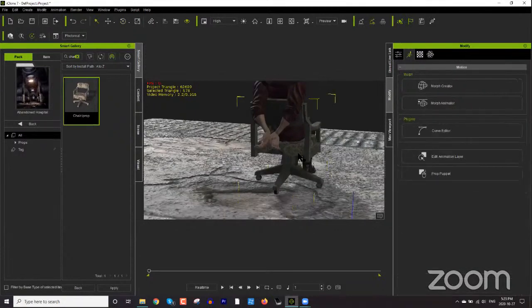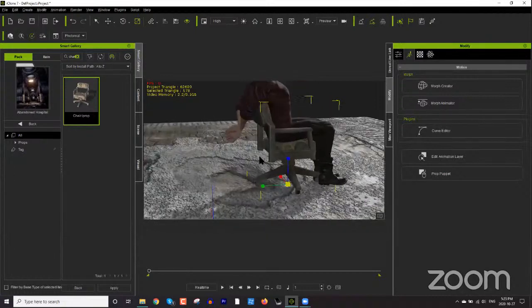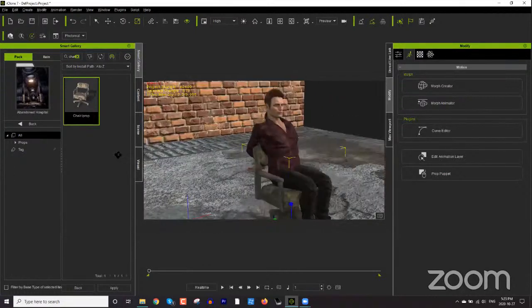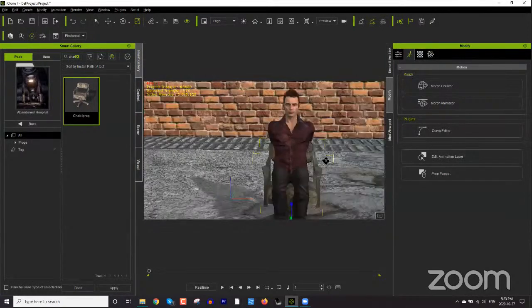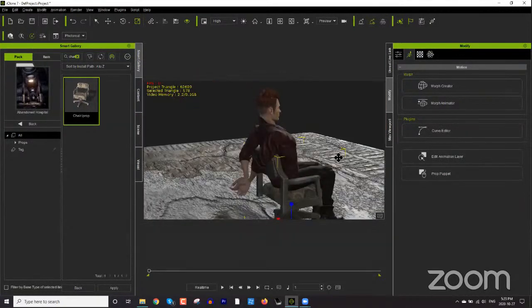Okay, let's take that chair. Maybe press the R hotkey. W, E, and R are the very important hotkeys to know to scale stuff down. We'll scale a little bit this way. All right, good. I think I'm happy with this. Okay, so what we're going to do now is we're going to bring in those handcuffs.